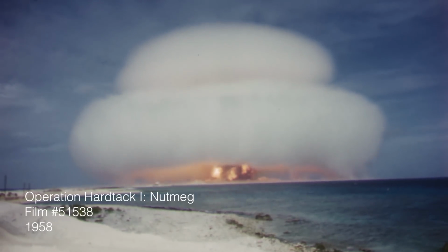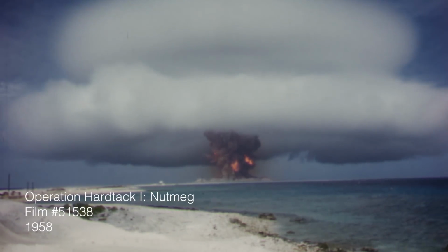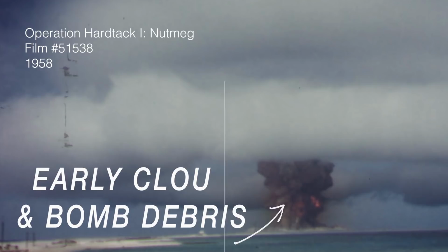As you go out a little bit further, the prompt radiation dies down, the Wilson cloud disappears, and you can now start to see what's on the inside of that Wilson cloud. You see the bomb debris. The early cloud is actually starting to form at the very top up there. In this particular case, it brought coral into the fireball, and that coral got very hot and scorched, so you're looking at the bomb debris, the smoke, and burnt coral that got sucked up into the fireball. And so this was, as you said, a tower shot?